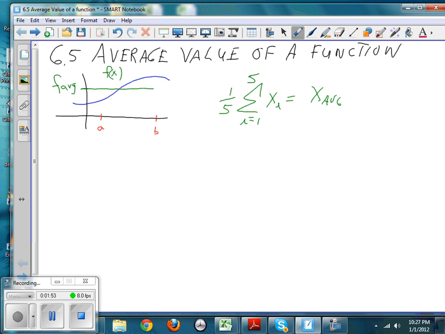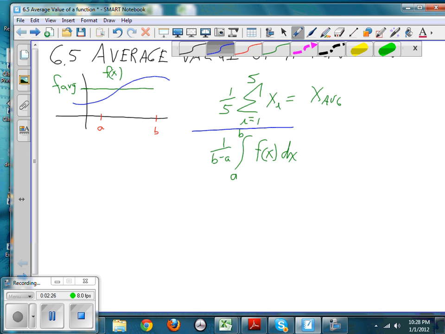Well, how are you going to find an average value of a function? You're going to add it up. How do you add up a function? Well, how about this? You integrate it. You add up a function by integrating dx. I'm going to add up the function from A to B. Well, what am I going to divide it by? I'm going to divide it by the interval, 1 over b minus a. So the analogy is kind of easy to remember. To average 5 numbers, I do this. To average a function, I add up the function and divide by the interval.